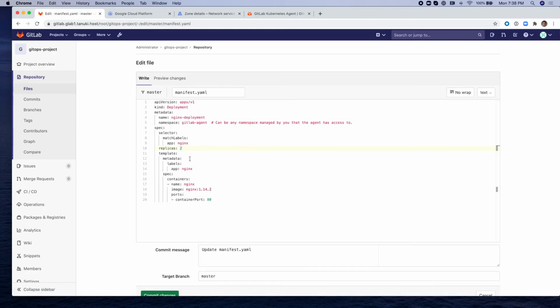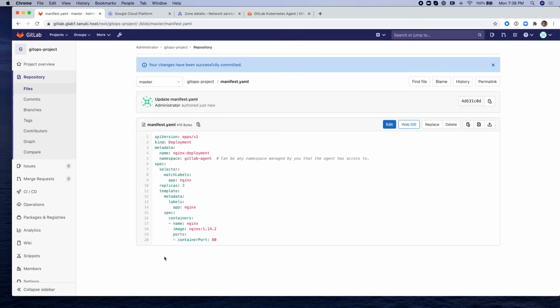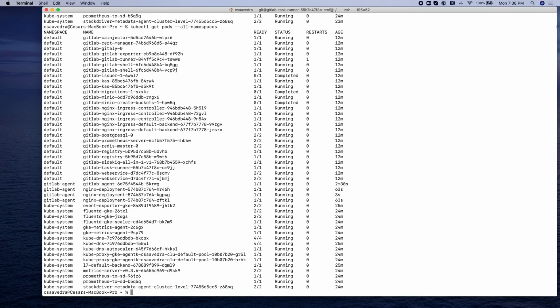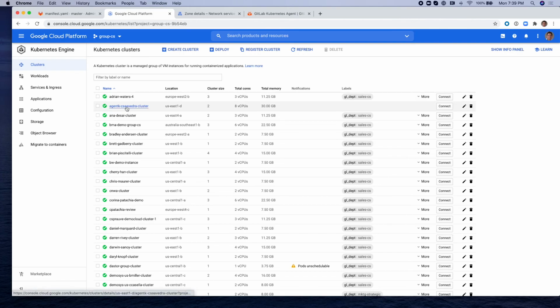And now, so that you can see how modifications can be immediately detected by the agent, we're going to increase the replicas to 3. The agent is going to detect this change and is going to go ahead and act upon it and instantiate another pod with a 3rd Nginx, which is right there. Actually, right there. Now we have 3. So this is a quick demo of the GitLab Kubernetes agent.